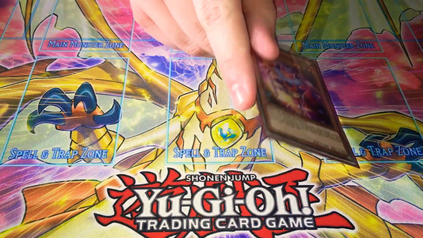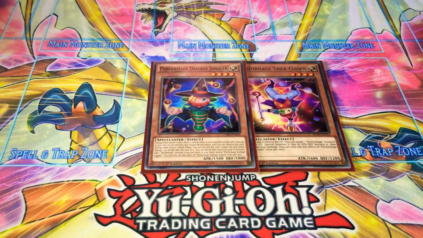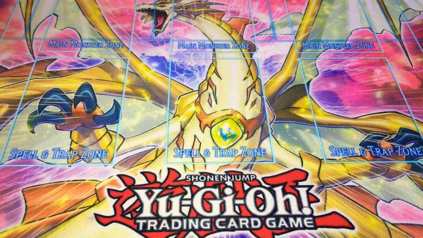And then for 2 Light Targets, I put 1 Trick Clown, 1 Damage Juggler. If you don't have the Damage Juggler, just play it as a Trick Clown. But I do like the Damage Juggler because it does search out the Trick Clown, which is really nice. So that's for the Shaddoll engine, I guess.